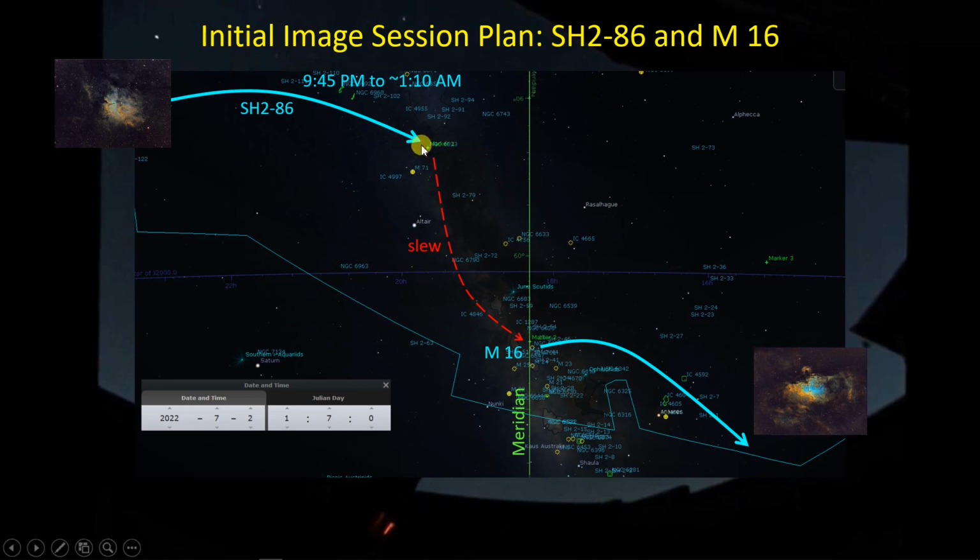Now, of course, you could just do a slew from finishing up the imaging at SH286 and slew right over to M16, but the problem is you're likely going to be on the same side of the meridian, and now your counterweights will be moving up while your telescope is moving down. So instead of doing that, what I did was to program in a wide slew out well past the meridian to M5, a globular cluster. Went ahead and did a focus on the globular cluster while I was there and took a short picture as a postcard to say I've been there.